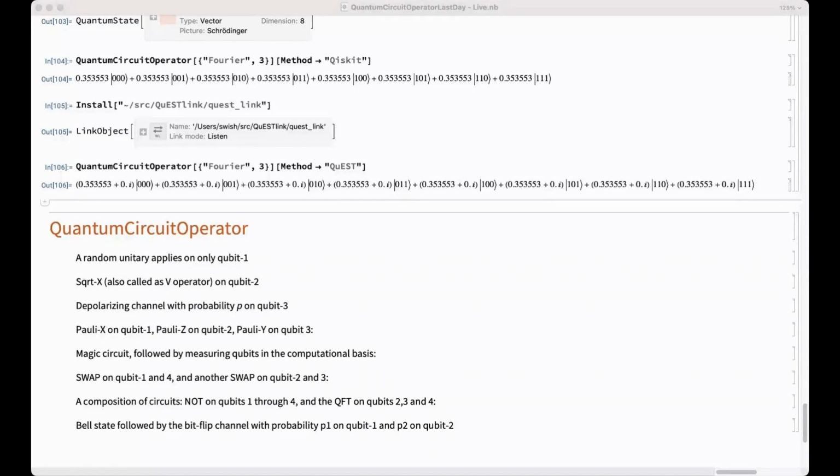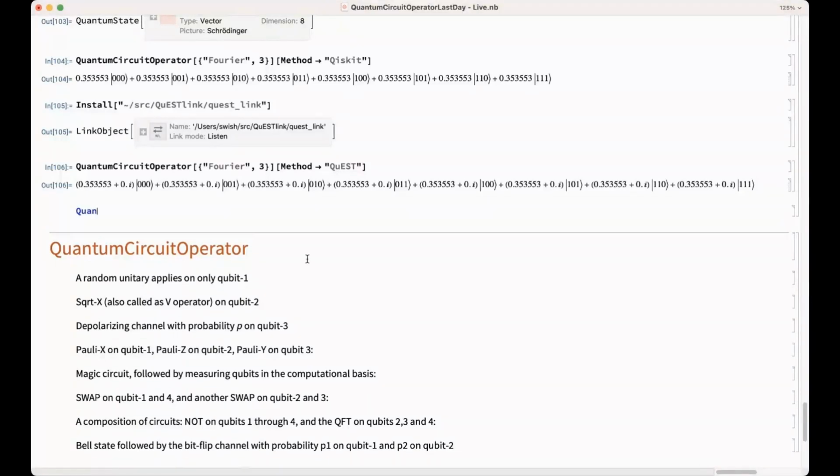One thing that we didn't show is that we have some decomposition features for our operators. For example, we have the usual ZYZ decomposition. So let's just generate a random operator and show the decomposition, which basically represents a circuit.